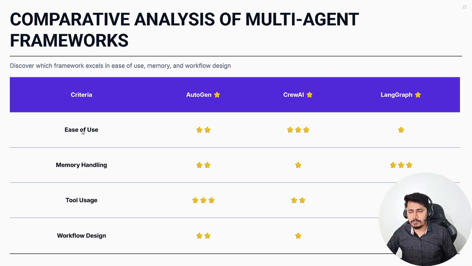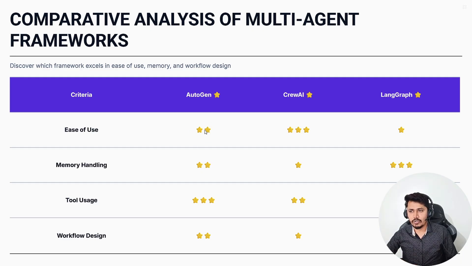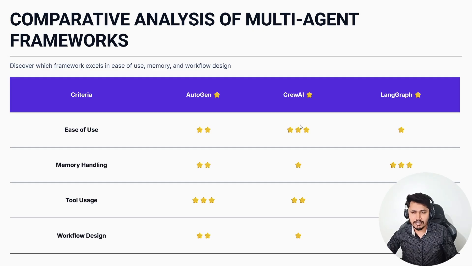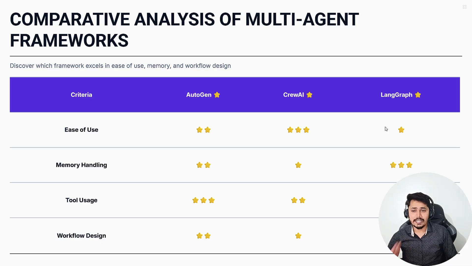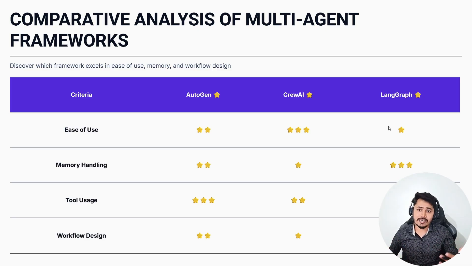Coming to the final comparison — let's understand which framework is best from different criteria. From the ease-of-use perspective, AutoGen maintains a balance — it is not too complex and not too easy, and simple framework building is straightforward. But for custom applications it becomes a bit tricky. With CrewAI it is very easy to build, though it lags in handling complex workflows. With LangGraph, building simple workflows is easy, but managing tools and handling conversation becomes tricky. You need to properly define all if-else conditions in LangGraph, or communication between agents gets disrupted. As the number of agents grows, LangGraph complexity also grows.